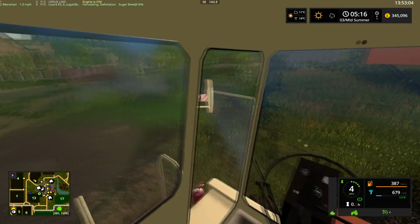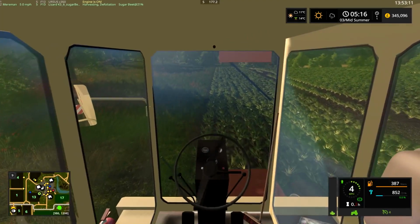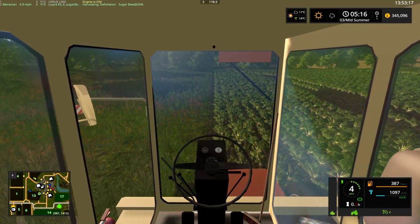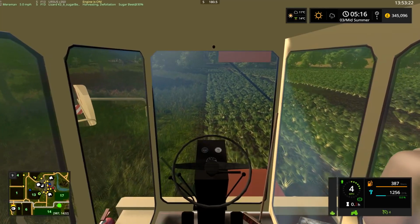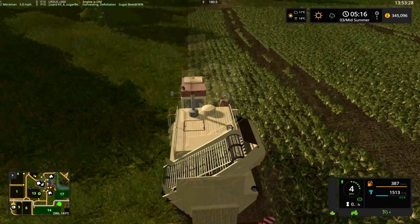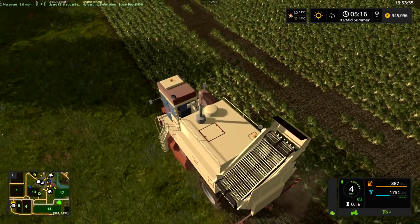pulling the trailer. And I'm hoping that can make it. We're not going to get this done in this episode, it's fairly certain. And the beeps you hear now is every thousand in the hopper beep. I might take this and cut this down to 2,000 litre capacity in the hopper if that's possible. I did it on the 15 version. That may be possible to do the same on here, just to cut the capacity down a bit.